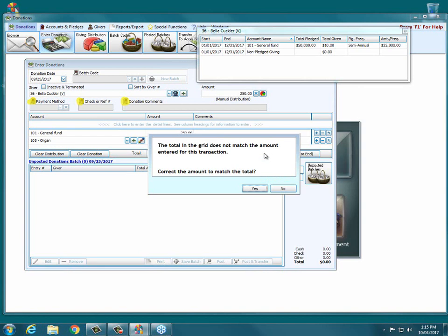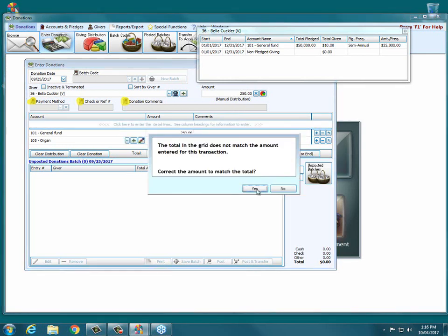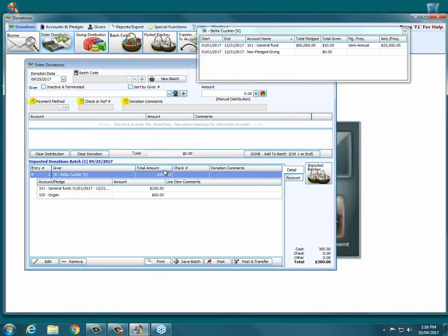And then it asks, do you want to correct the amount to match the total? If you say yes, it will automatically do the correction for you, and then that person will have given $300. If you say no, it'll take you back to the screen where you can make the corrections yourself. So let me say yes, and now you can see the total amount is 300.